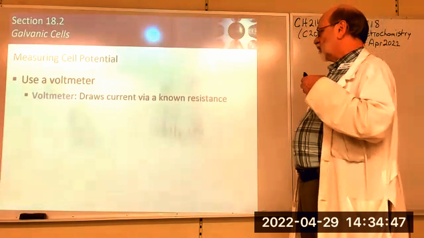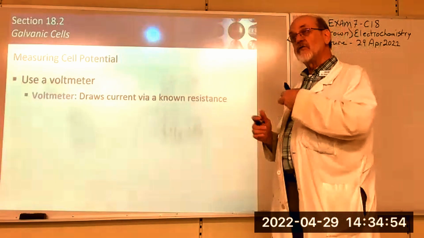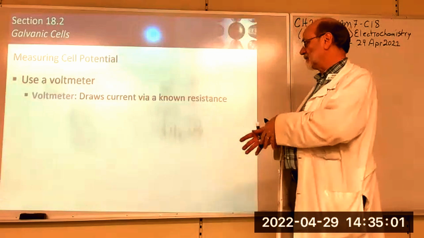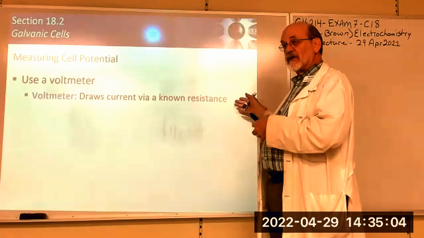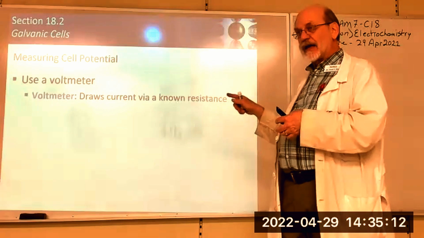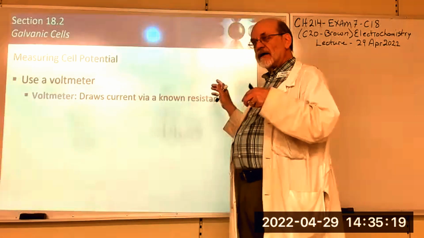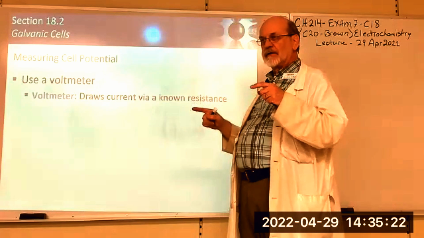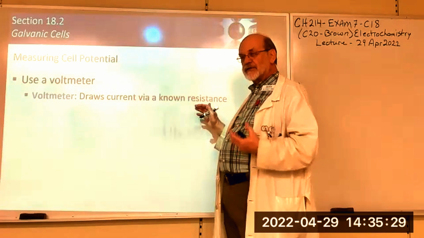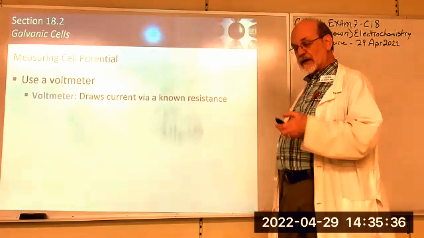A voltmeter draws current through a resistor, and Ohm's law tells you what you should get from a certain voltage and a resistance and a current. And the electronics in the voltmeter interpret that. The problem with a voltmeter is it doesn't give you the maximum that you can have. The maximum voltage that you can get from a reaction is one in which the electrons don't move. You just measure the push. When they start moving, then they develop what they call internal resistance. And that reduces the voltage that you get. So for the maximum voltage, you need another way of determining that.